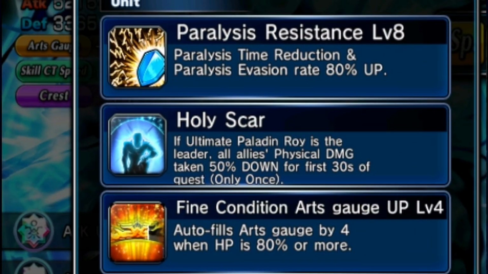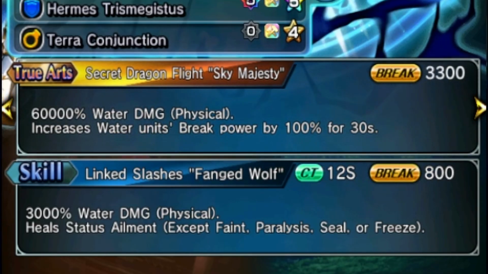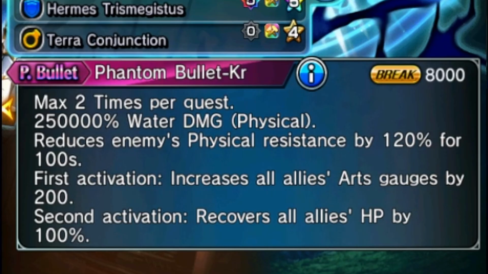DR for physical damage. In terms of the kit, I'm going to be honest with you, everything about this guy isn't that good until you get to the final part of the kit, which is the Super Arts and the Phantom Bullet. The Super Art's giving you 7 arts per second and increasing everybody's physical damage by 150% for 20 seconds. By the way, this art shin type is type B, if I'm not mistaken. And then he has the Phantom Bullet, which does crazy damage.